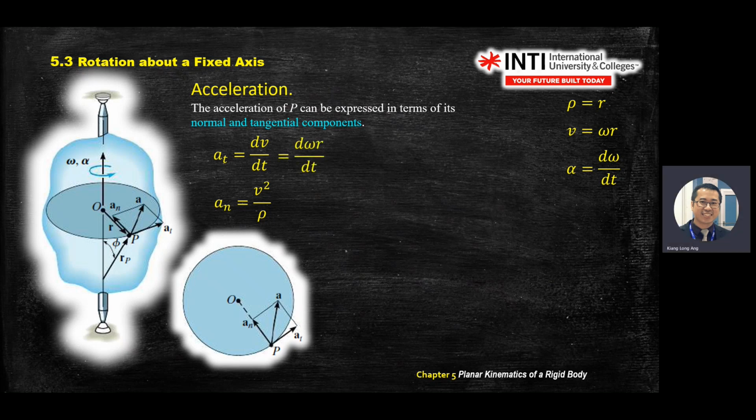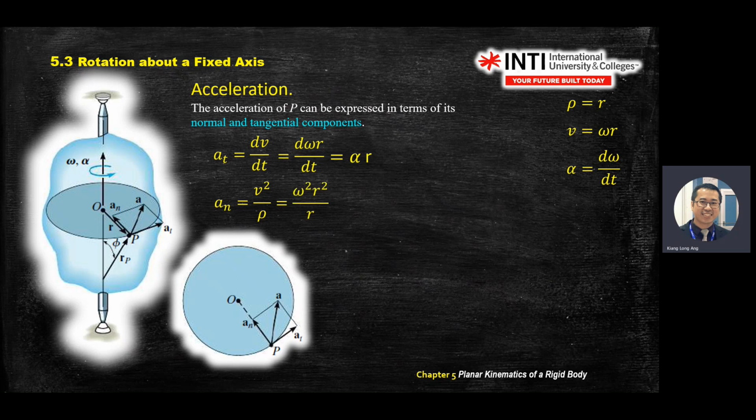So you rewrite. This one is what you learn in chapter 1 or chapter 2. You change your v in terms of angular velocity and angular acceleration. V equal to omega r. Then you know r is fixed, so you pull the r out. d omega dt is actually the angular acceleration alpha.